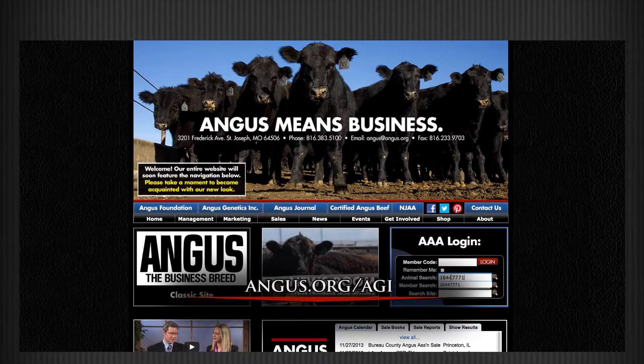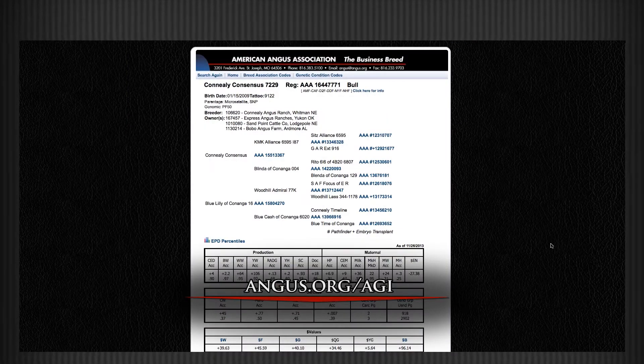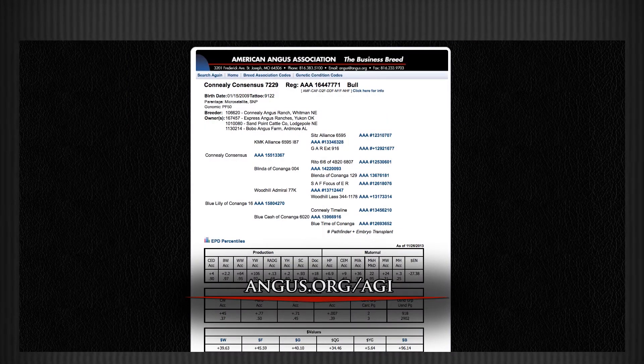Angus.org is also a way of finding those animals. The pedigree lookup feature on Angus.org allows you to enter the registration number for any Angus animal, and right under their birth date on their EPD and pedigree it will indicate whether they've been tested with high-density genetic tests. It'll indicate if their parentage has been verified through DNA technology. Also, most Angus breeders will advertise in their sale catalog if their animals are tested. That's all the time we have for today, but if you'd like to know more information about the Zoetis HD50K test or genomic-enhanced EPDs, visit angus.org or zoetis.com.